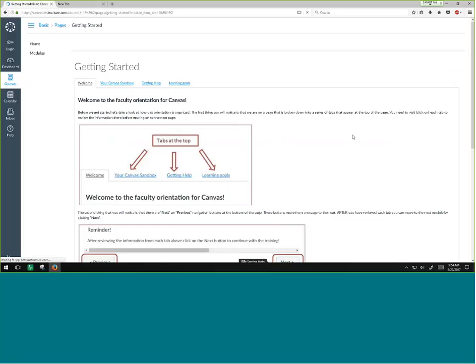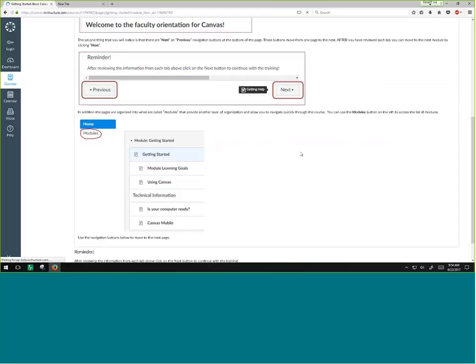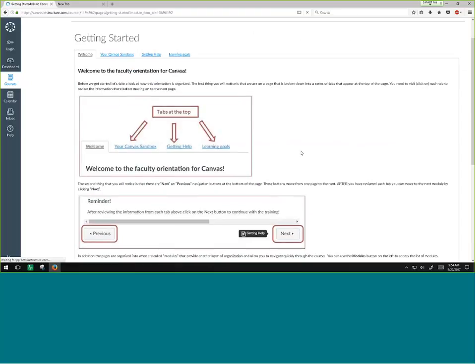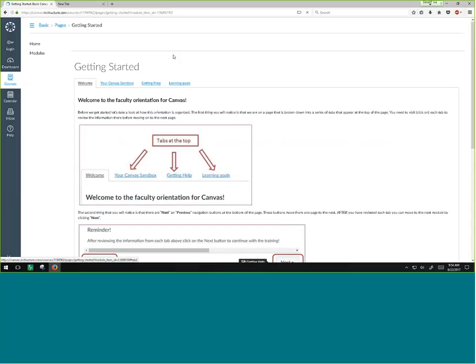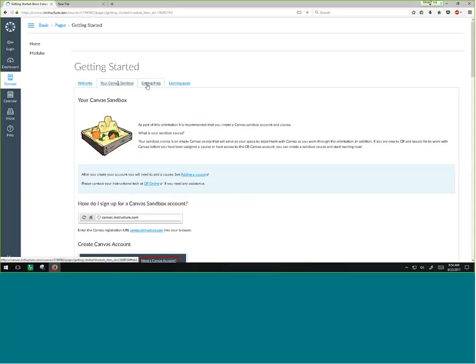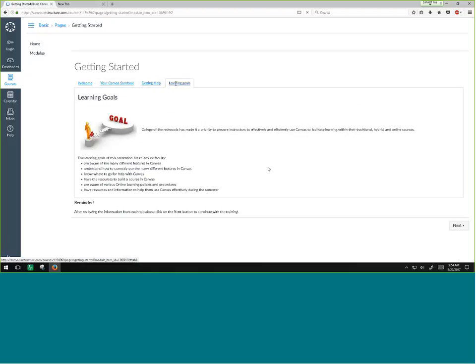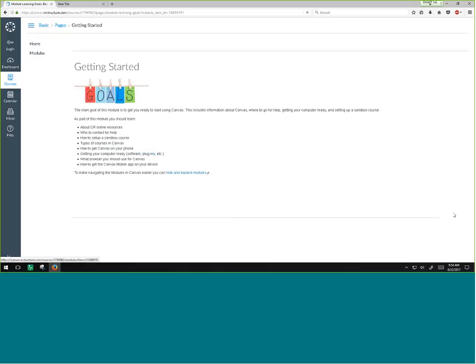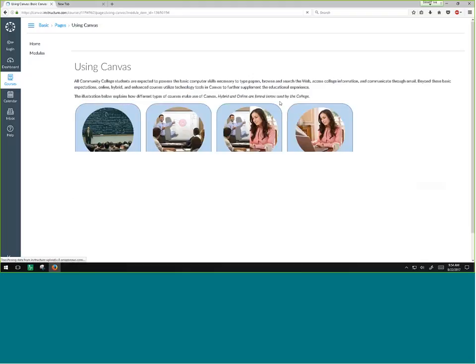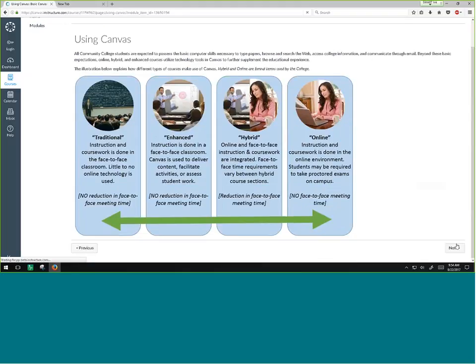So the course is broken up into pages. These are the pages that were created for it, and this has a little explanation about how that works. Each page will have tabs on it, and when you click through all the tabs on a particular material, then you can click this next or previous button, and it will take you to the next page. Sometimes it'll be a single page, but most of the time, each page will have a set of tabs on it for you to look at.